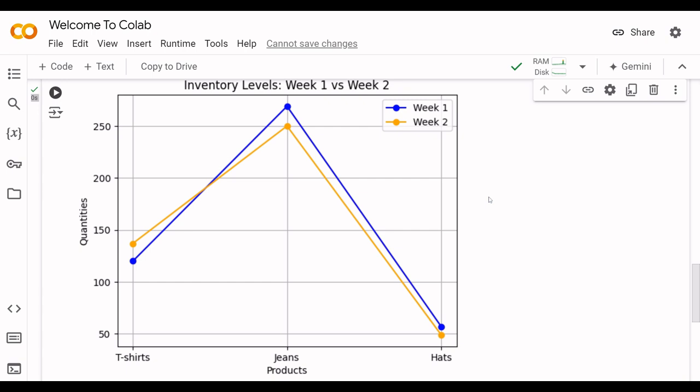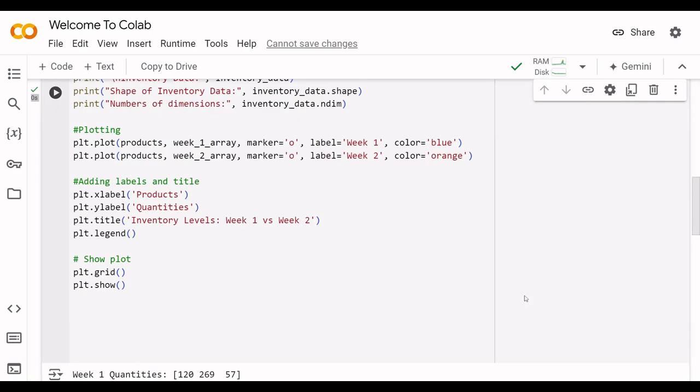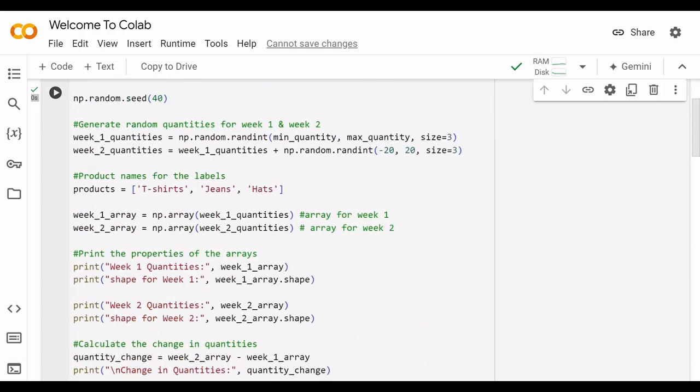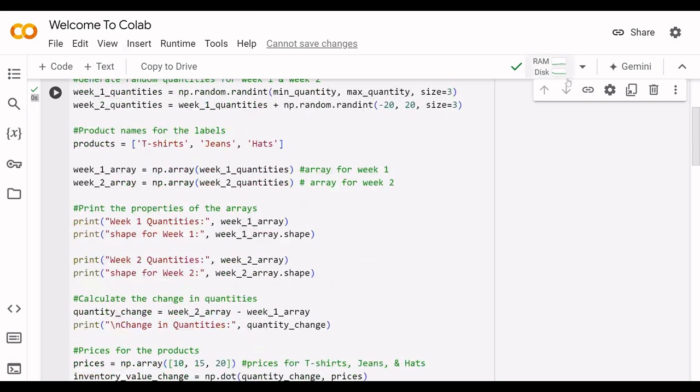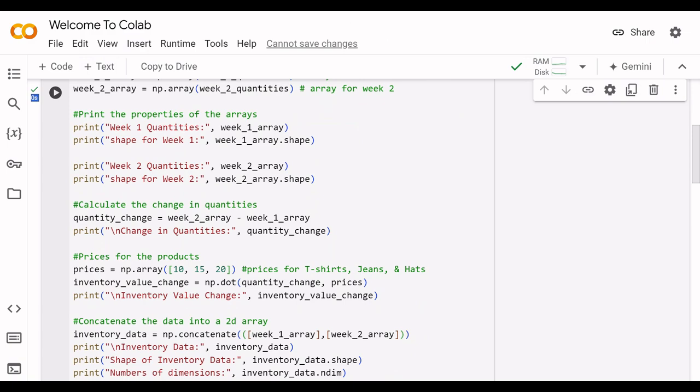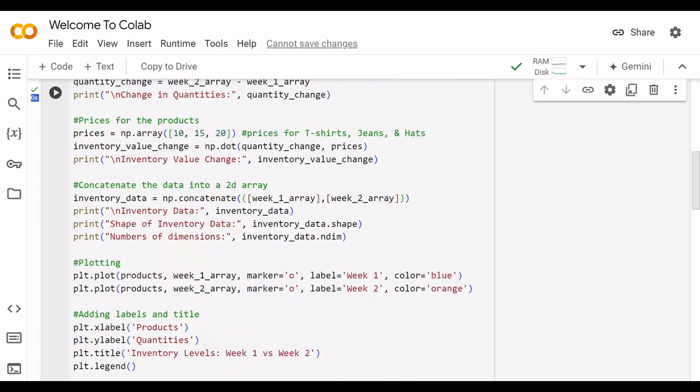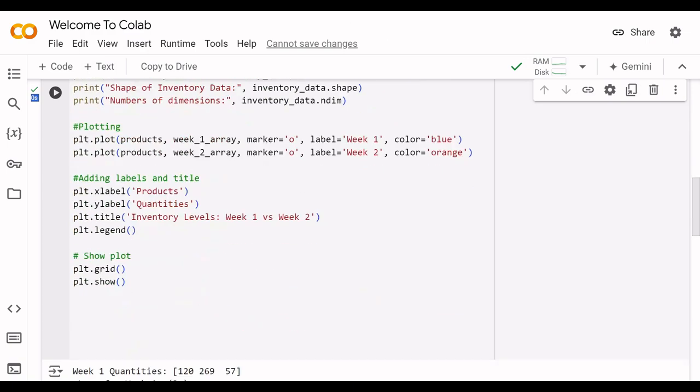All right, so I hope you enjoyed this code lab. Again, this could be applied to demand forecasting. We can also use it to prepare the data, any sort of data, before we feed it into a model. And it's a good cross-section of NumPy's built-in methods and just ways of doing things, as well as implementing matplotlib.